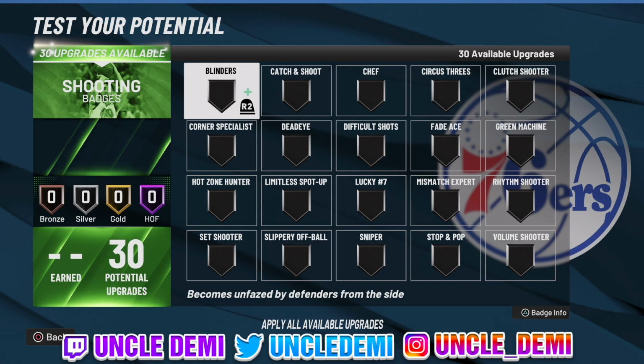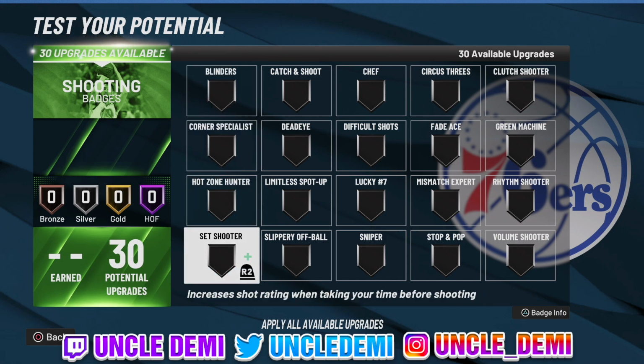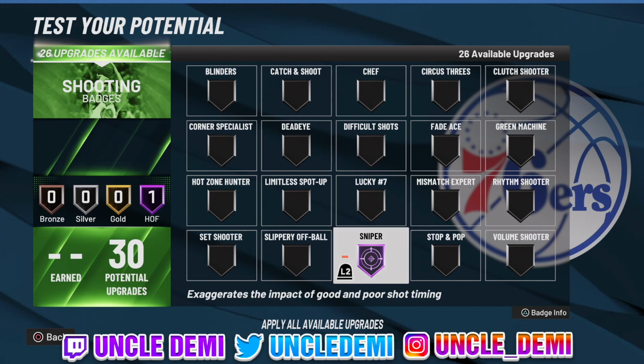So without further ado, we're gonna break it down to S tier, A tier, and B tier. So of course, S tiers are like the must have. You gotta have this on your build at all times. And of course, now we're gonna get right into it. So the first S tier badge, again, is still going to be Sniper.